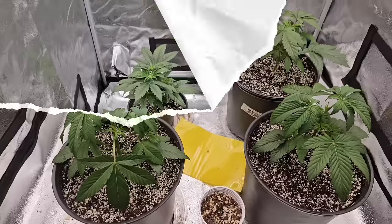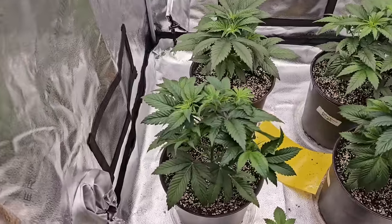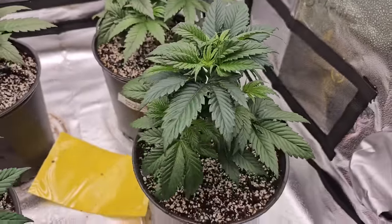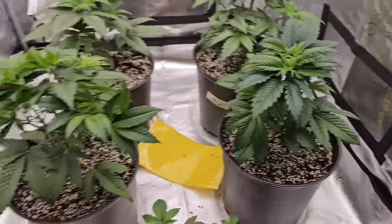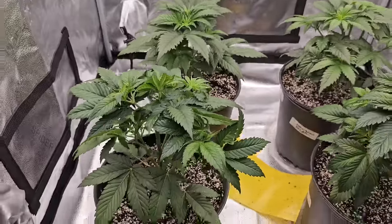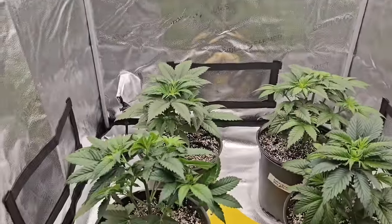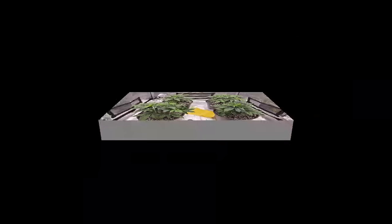Their first feeding. So here we are at day 28 now, guys. It's going along nice. I know you're supposed to go feeding water, feed water, feed water, but these plants definitely don't need to be fed again. They are really dark green. So we're going water again today. We just went about a little bit over a liter each one with a full dose of MPK raw silica in it. And it was pH'd at 6.4, guys. So, yeah, light's at 30 inches from the canopy at 40% still. Everything is going great. Day 28.